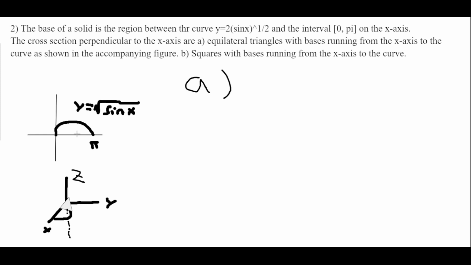So they give you the 2D graph and they give you the shape. I made a 3D graph, maybe it helps to visualize it. We're doing equilateral triangles like that. And they're saying that the base runs from the x-axis to the curve. So for an equilateral triangle, remember, in this section we need to know the area for a bunch of shapes, and the equilateral triangle is another one. For an equilateral triangle, it's the same sides everywhere, and its area is going to be root 3 over 4 times a squared.